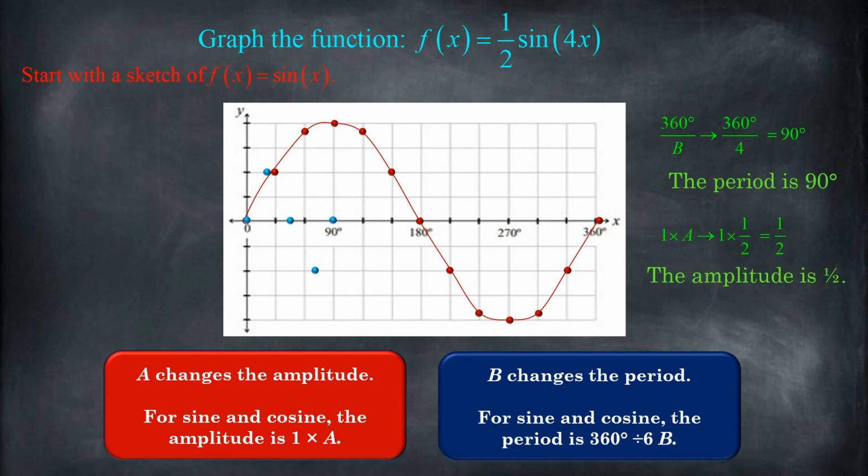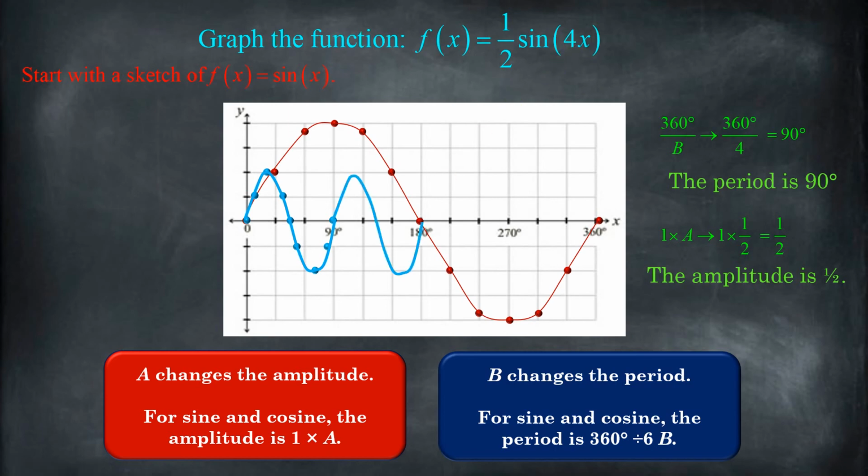So those are our major points for sine. So it's going to be 1/2 sine of 4x. We can go ahead and plug in a couple of other known values, and we can go ahead and make our curve. Do you see? So it's going to turn out that 4 of these periods are going to fit within one period of normal sine of x, and that's because of this 4 right here. So we can continue that. There's 2, and so on.